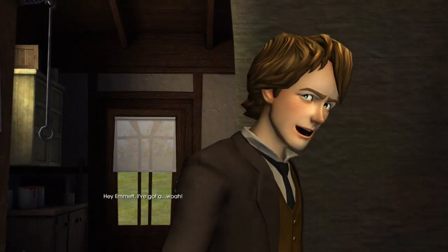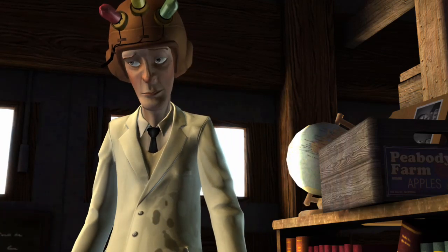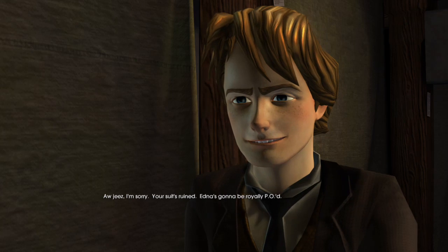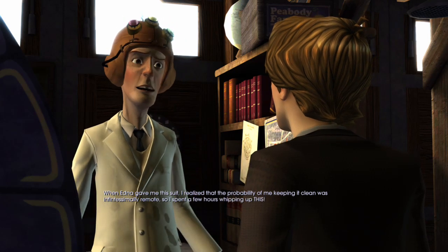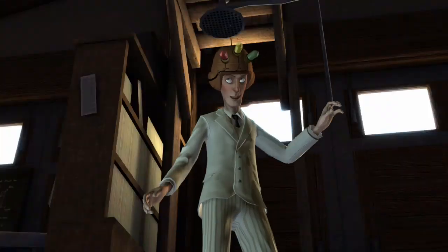Hey, Emmett, I've got a... Whoa! Whoops. What the heck? Oh, jeez, I'm sorry. Your suit's ruined. Edna's gonna be royally ticked off. Wrong. What? When Edna gave me this suit, I realized that the probability of me keeping it clean was infinitesimally remote, so I spent a few hours whipping up this.